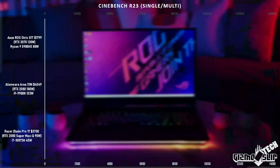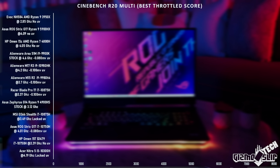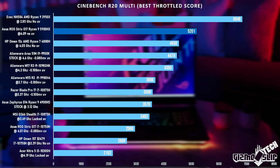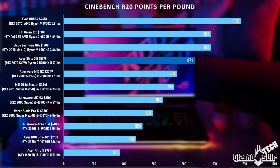Now, take a look at these Cinebench R20 and R23 scores. They are topping out the charts for laptop CPUs by a large margin. I've never seen this level of performance before in a laptop CPU, and I'm super impressed.